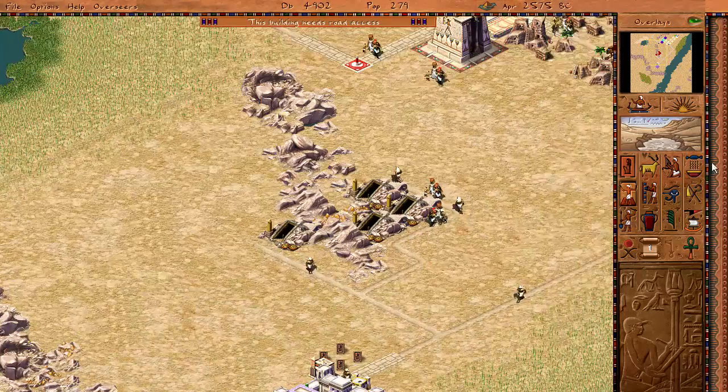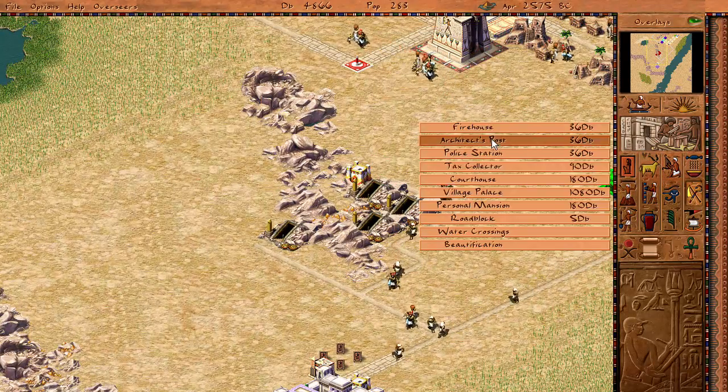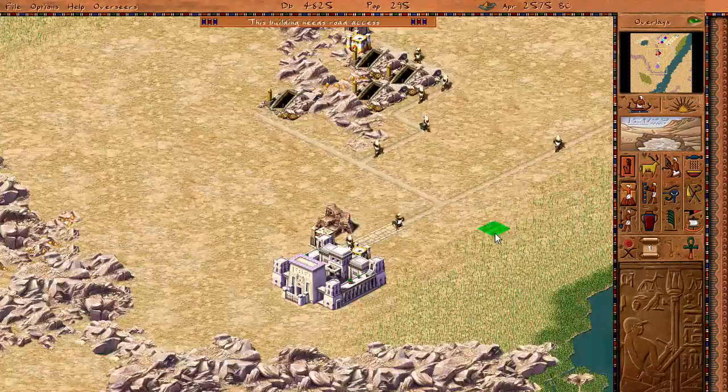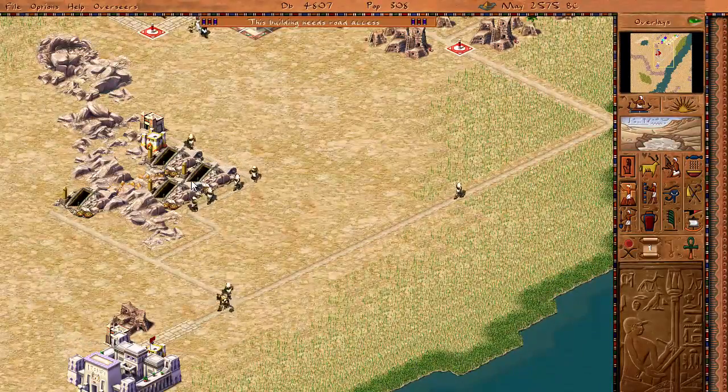Squareage is now a word. I've just determined this. We can also make an architect's post over here. We do not want these to melt down at any point whatsoever. Okay, that's going pretty good.